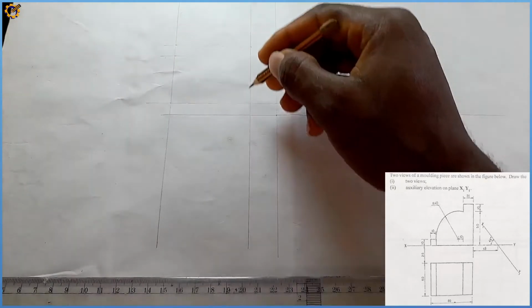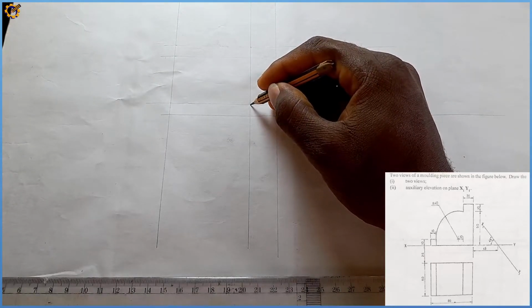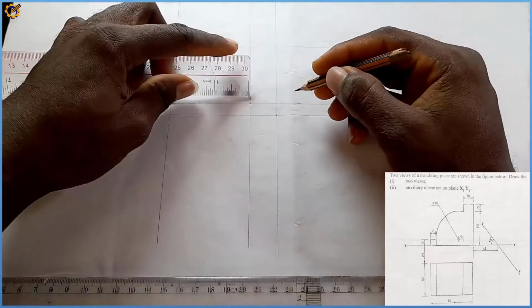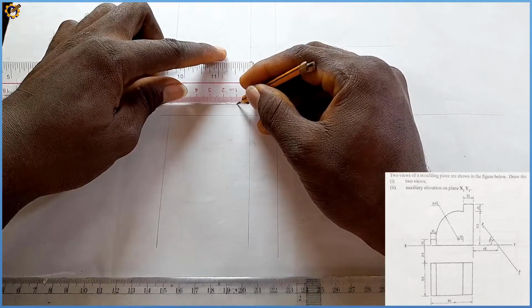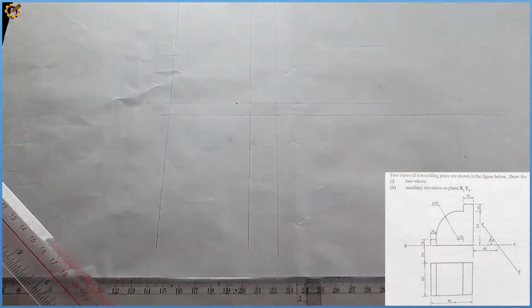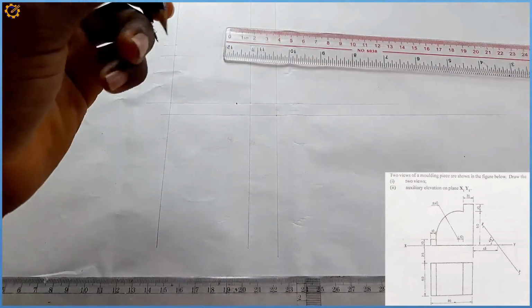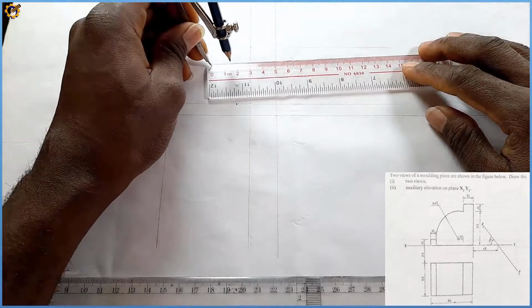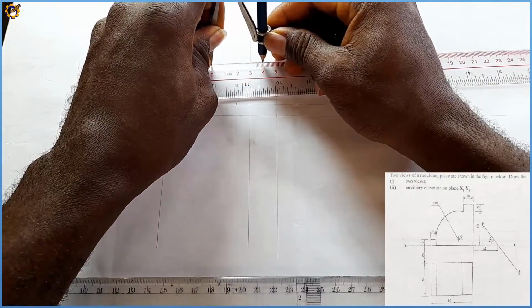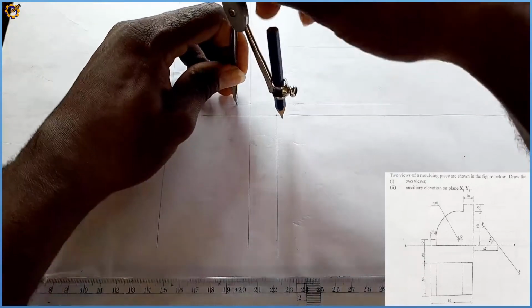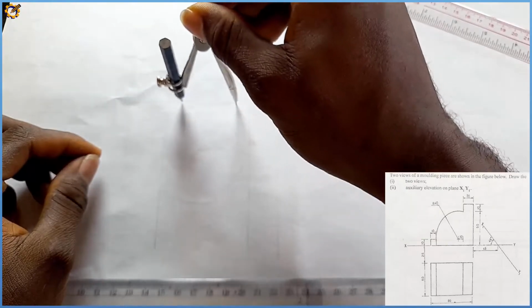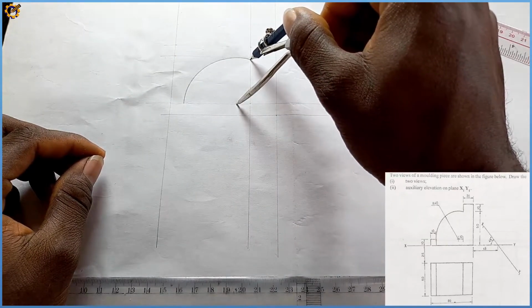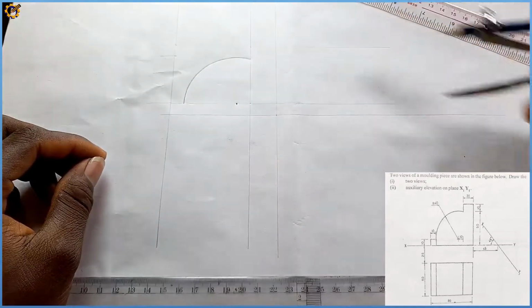Alright, so from this mark right here, I'm having another mark of 10 towards this axis here. So placing my ruler there, I pick out this mark of 10, which is this. Okay, so on this mark of 10 right here, I'm going to pick my compass. Alright, I'm going to measure radius 40 with my compass. This is my compass, picking radius 40, which is this, standing at this mark of 10. Okay, drawing it, I'm having that as displayed on the screen right there.